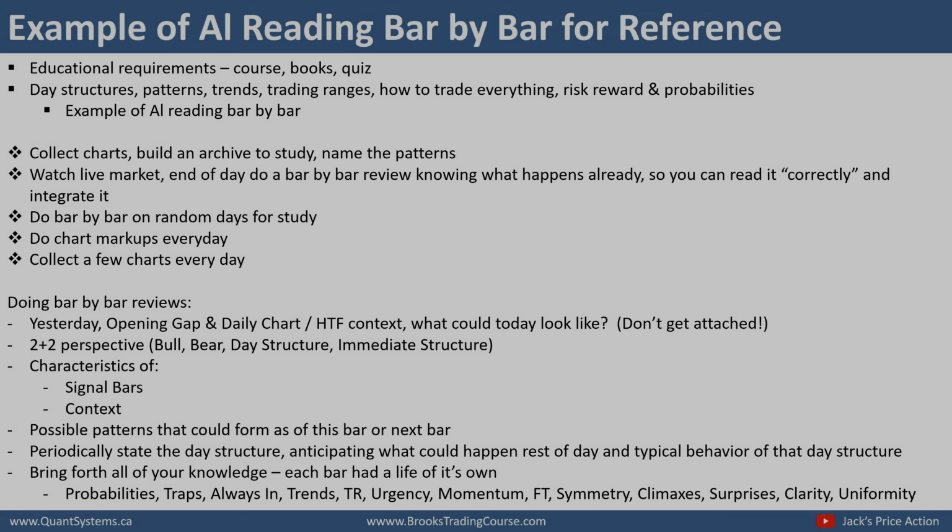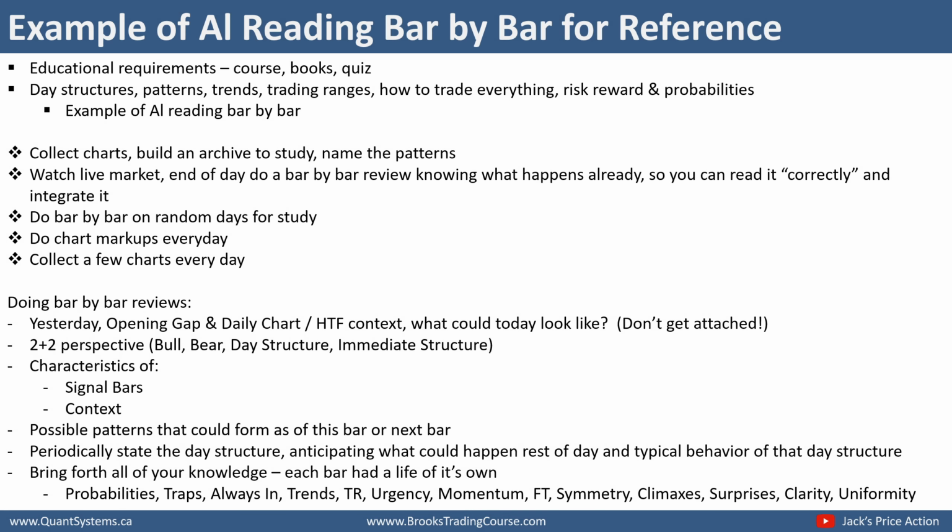So anyways, one other thing I want to mention is that Al is trying to anticipate what possible pattern is going to take place within the next bar or two. So whenever the market is approaching an area of resistance, he's always acknowledging, okay, we have a bull bar, but we're right at resistance. So that means we could be looking at the top of a double top.